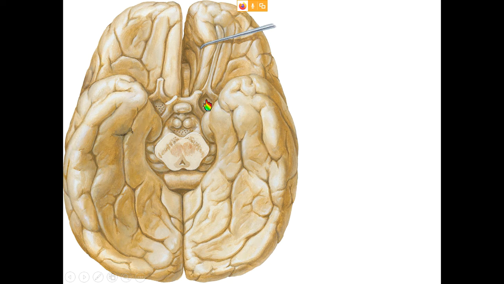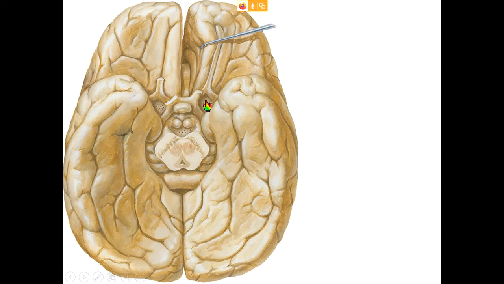Then medial to this anterior perforated substance, we can identify the optic chiasma. Then behind, this part is called the uncus. This is the stem of the lateral fissure, and behind this part is called the uncus. So this is the uncus of the temporal lobe. This area is pierced by central branches of middle cerebral arteries. The central branches of the middle cerebral arteries pierce the anterior perforated substance and supply it.